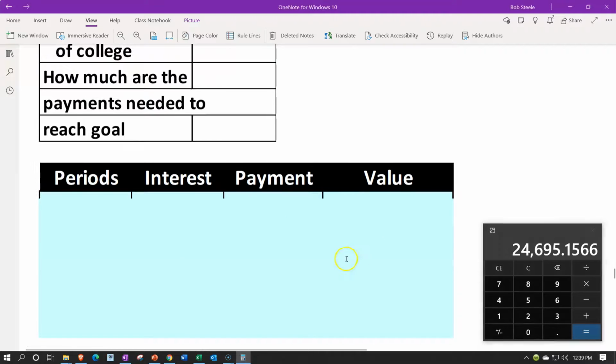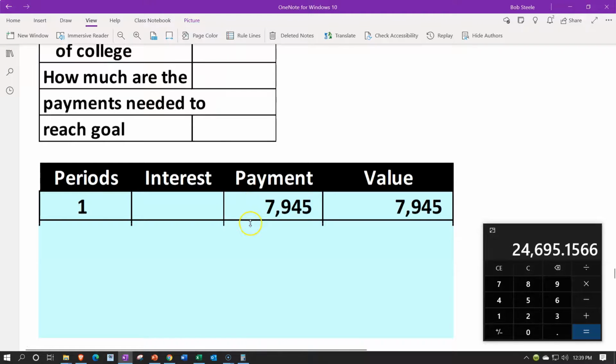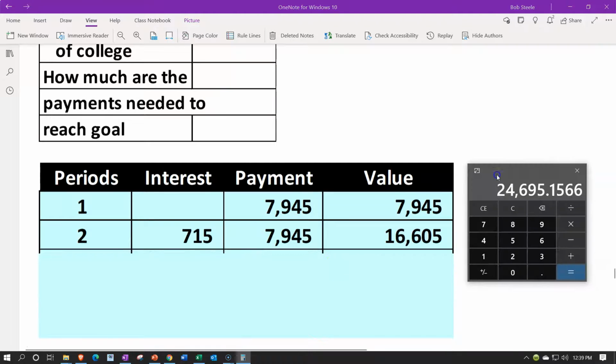Okay, we can also do this with a running balance kind of system, of course. I won't do a GoalSeek method, but just note that if you calculate the payment, then you can think about how the payment would grow and just plug this into Excel. This could be a good double check that things are working the way you understand them, meaning you could plug it into Excel, 7945. If I put that in times 0.09, that would be 715 about. And then if I put another 7945 in plus the prior 7945, that gives us the 16605.